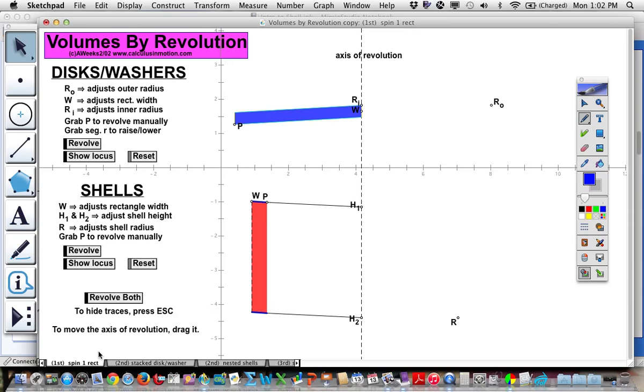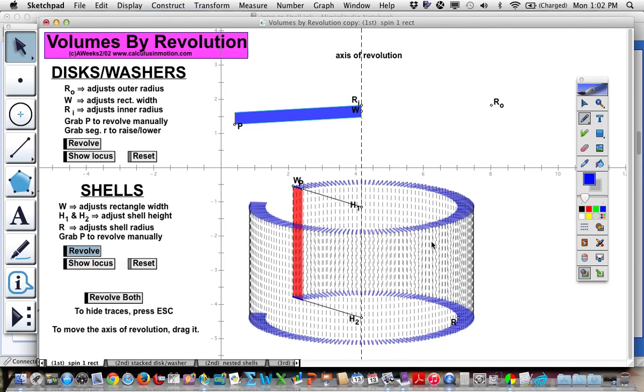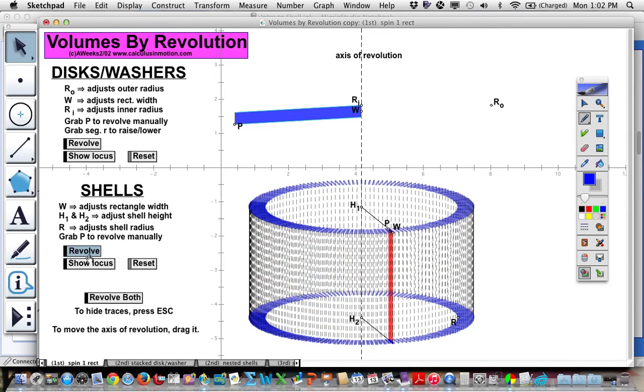So how much of this you want to write down, it's kind of up to you. But what we're going to do is we're going to develop the formula for the volume of the solid in that thing there. Now you, Kelsey, you said big R minus little r. So basically it's a cylinder. So it'd be like the outer cylinder minus the inner cylinder. Is that what would happen here? Like if we assume this was all solid all the way through, then it would just be a cylinder. But then we got this empty space in there, so we got to subtract that out, right? So it'd be the outer cylinder volume minus the inner cylinder volume.